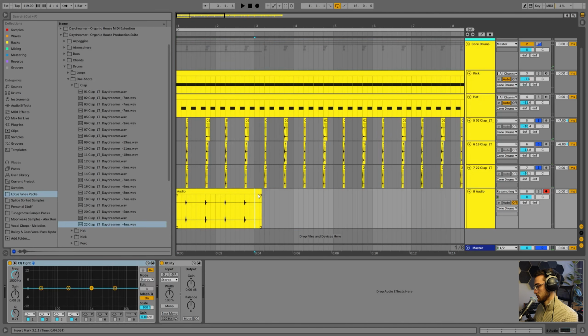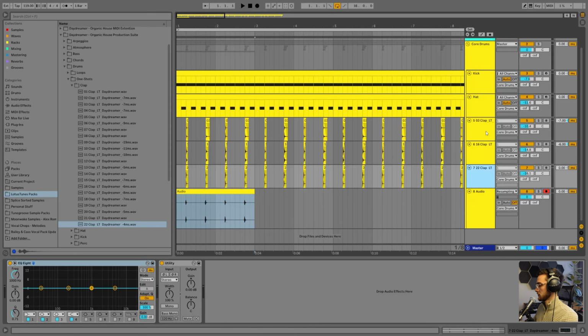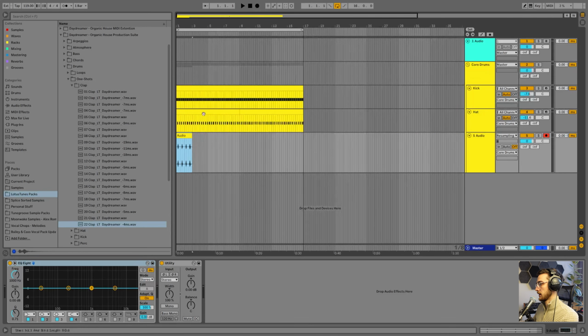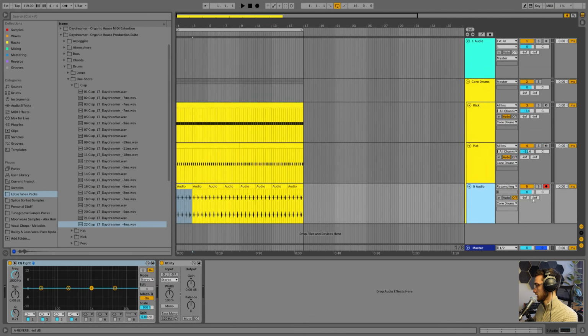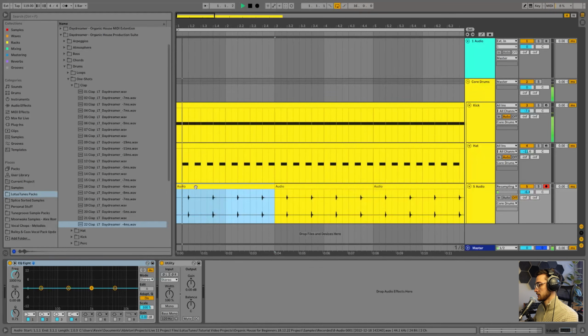Perfect. So we have 8 bars over here. Now we have all 3 claps within this new layer here. So I'd usually like to either mute or delete the old claps right here. And this is the new layer that we're going to go with. So we want to keep our session very clean, right? Clean and structured, not too many files and sounds all over the place. And then I can reduce the volume of the claps here.